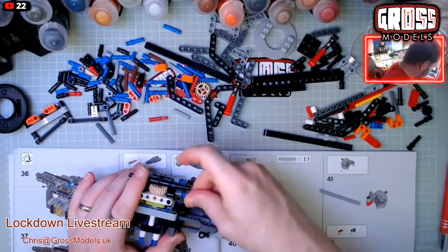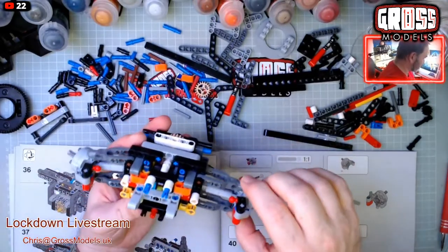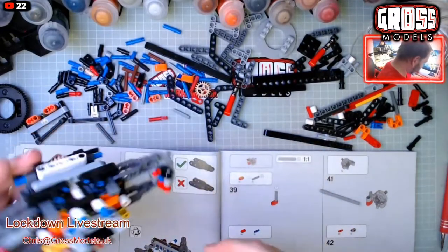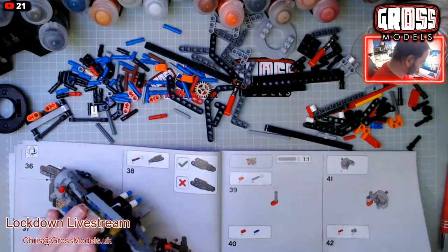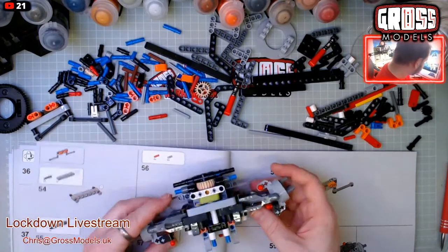I can put the blue bit back in place, locking that there. So that lowers that. That actually makes them symmetrical now. So that's got probably a little bit more movement. So that was that. So good. Moving onwards, or rather skipping back through to the bit that I've already done and doing it properly this time.